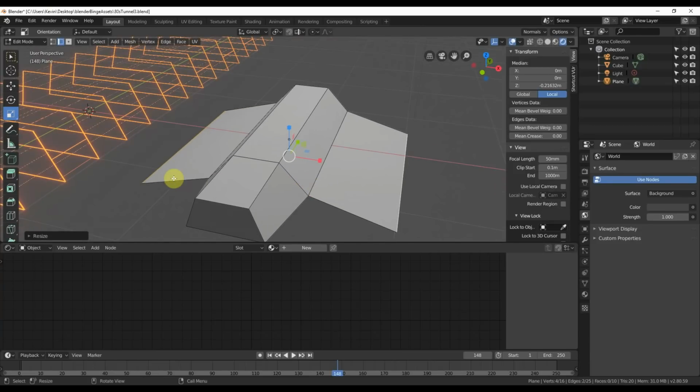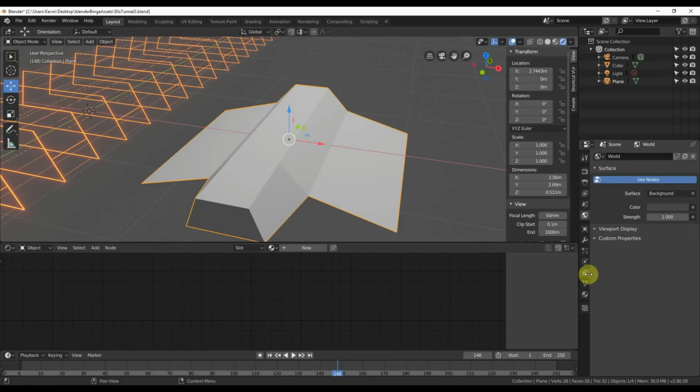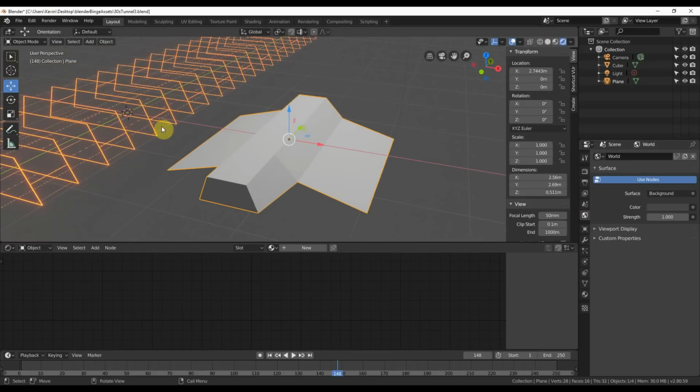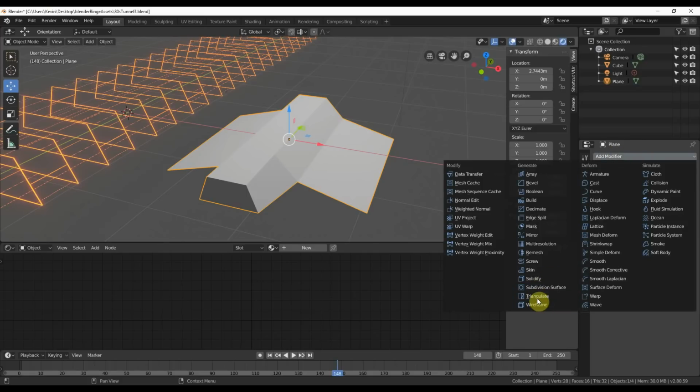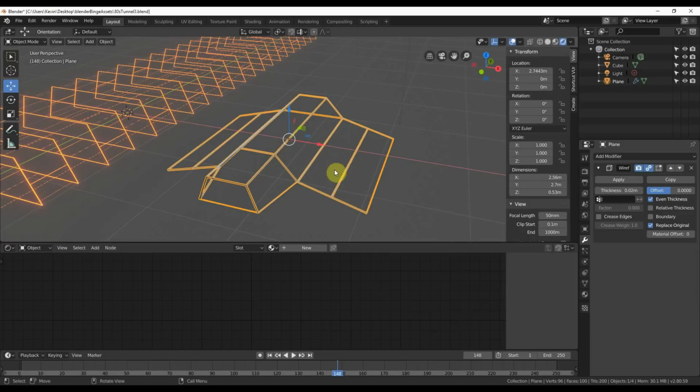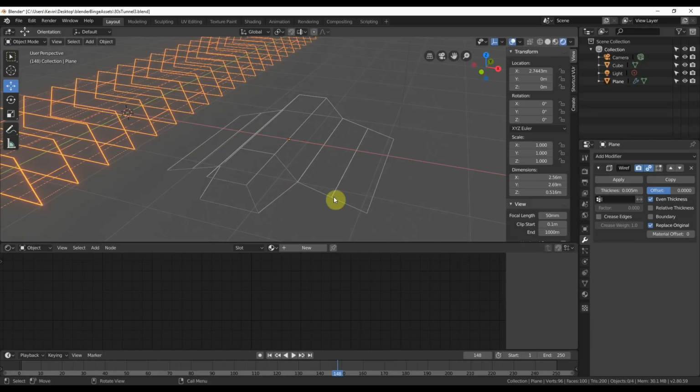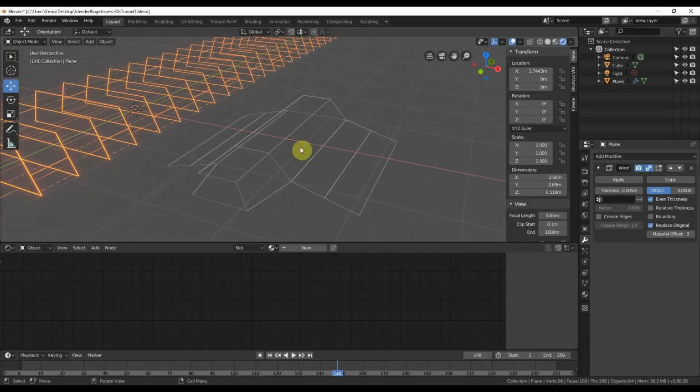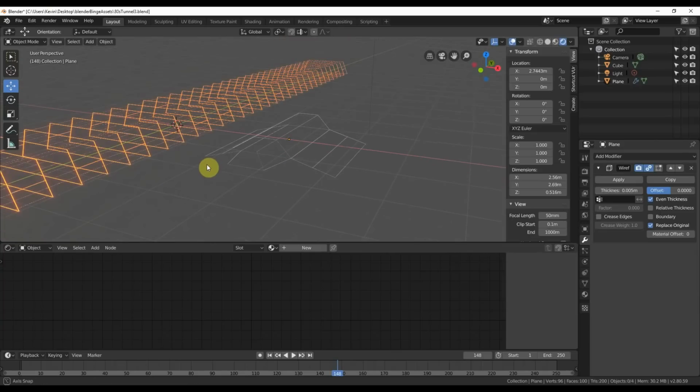And then, just to add a little bit cooler effect, I'm going to hit Control R, put a cut there, Control R, double click, put a cut there. Hit Tab, go back out, and now I'm going to put a wireframe modifier on here to visually match the look of this. To do that, I'm just going to go to modifiers, add modifier, and go to wireframe. There we go. And that's really thick. I don't need it to be that thick, so 0.005 is probably pretty good. And now I have a wireframe ship and a tunnel.